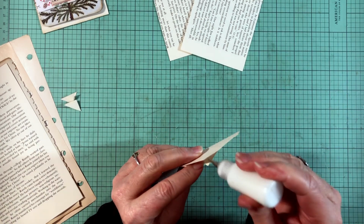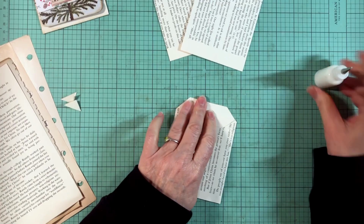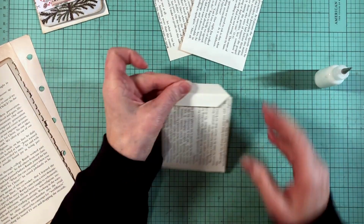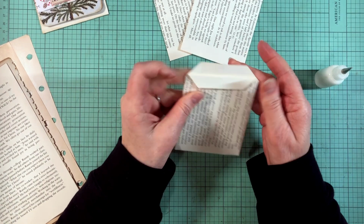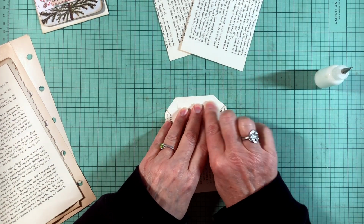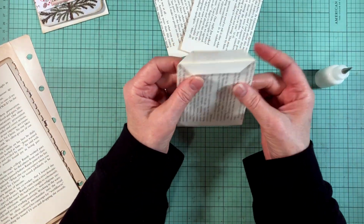I noticed I've done some filming recently, and I'm trying to get filmed ahead a little bit so that I'm not always rushing to stay caught up. But I was doing some of those standing up, and it was actually very handy. But today I just don't feel like I have the energy to stand up. So I'm crafting sitting down today, but it does make it awkward to keep my head out of the camera.